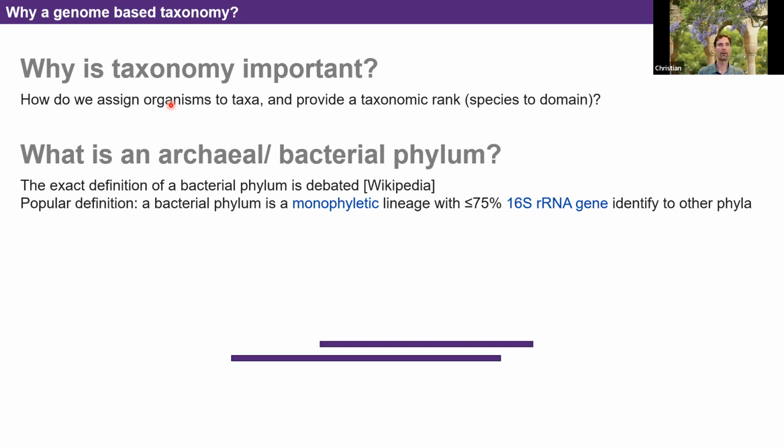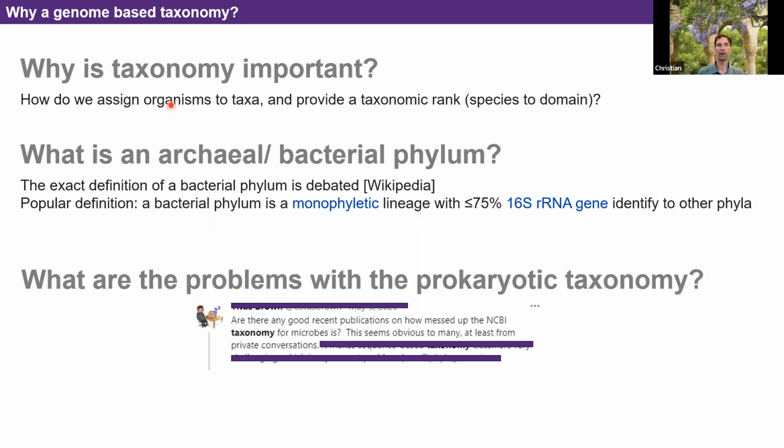And to demonstrate this, I pulled out a tweet to look into the problems with the prokaryote taxonomy. You can see this person here tweeted, are there any good recent publications on how messed up the NCBI taxonomy for microbes is? This seems obvious to many, at least from private conversations. And again, it's not the fault of NCBI, right? NCBI just collects taxonomic opinions, but I would agree it is pretty messed up.